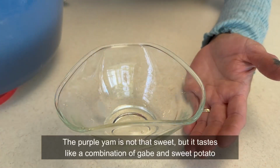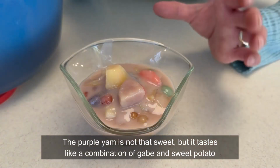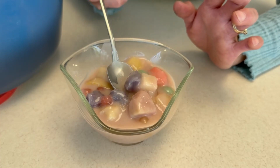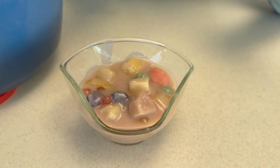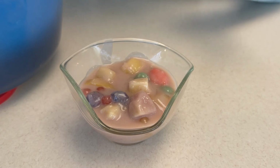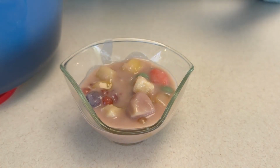Tikman na natin ang aking ginataan. Titikman ko po yung ube. Oh no, sweet potato. Nasaan pa? Ito yata yung sweet potato na mamahalin. Oh my God. No wonder. It is so good. Yeah, the purple yam is really good. Wow, it's very, very good.